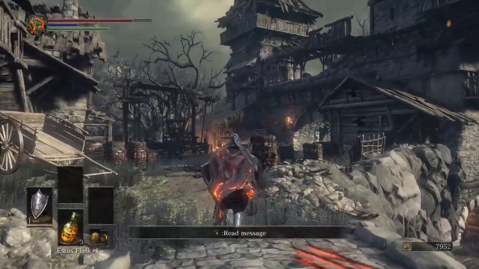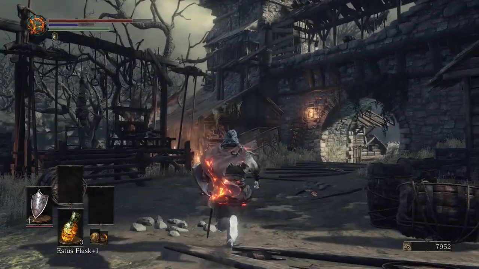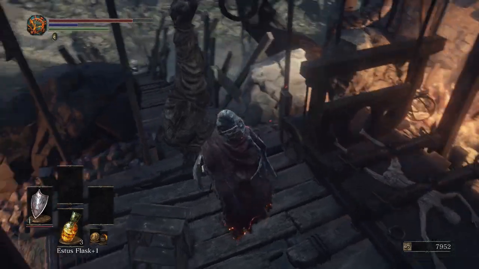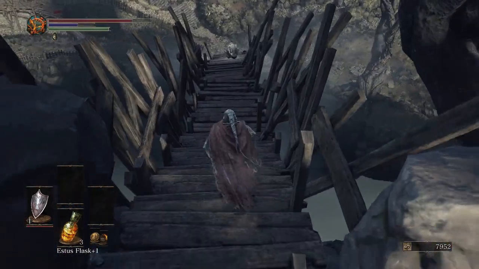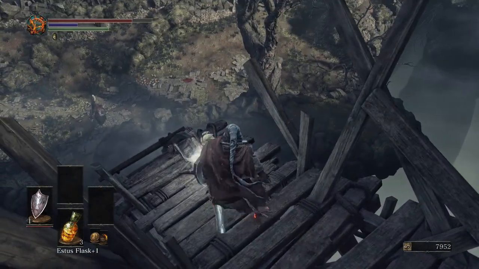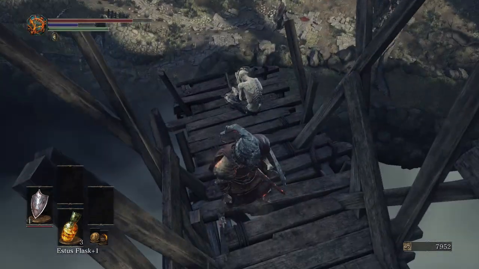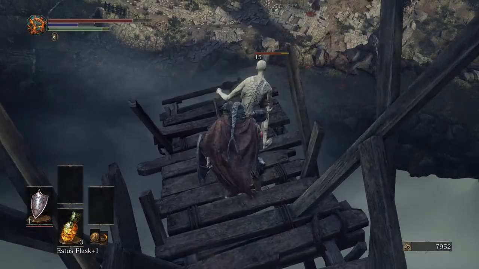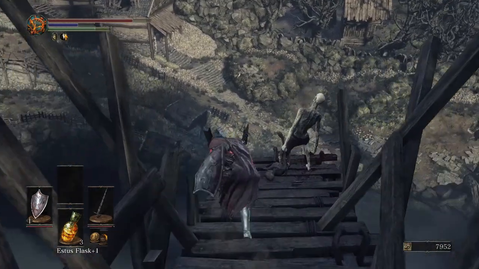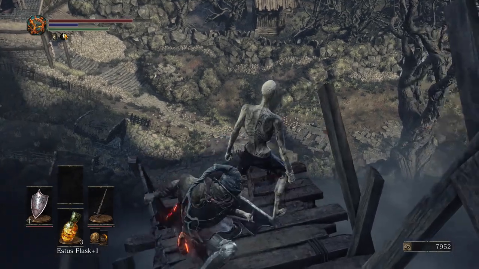Okay, problem solved. As far as I can tell, there's got to be a way up there. I just can't figure out what that way is at the moment. Oh, wait. We've not gone over here. Fire clutch ring. Oh, I feel bad. Let's just put him out of his misery. Okay, maybe.